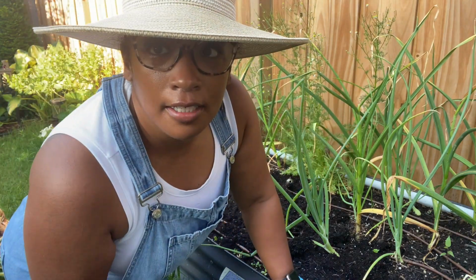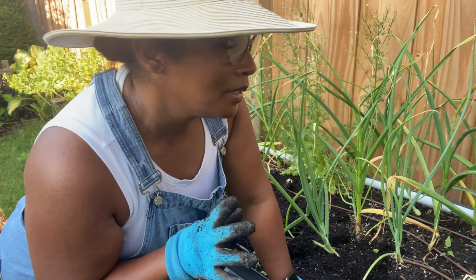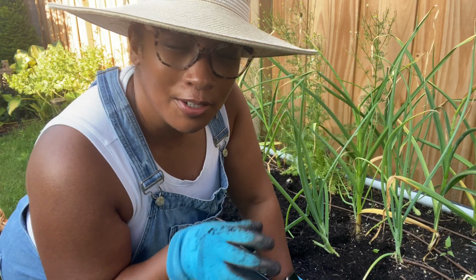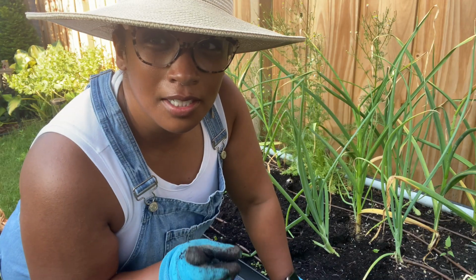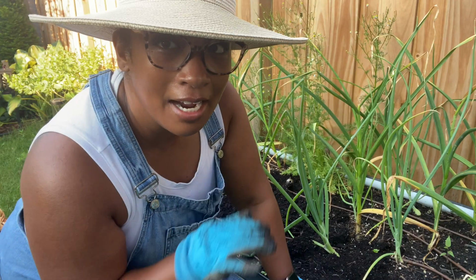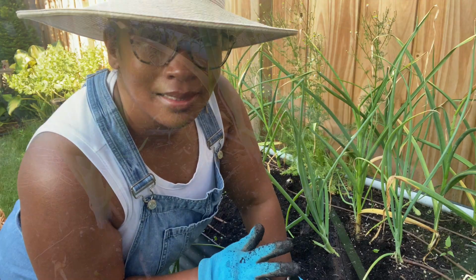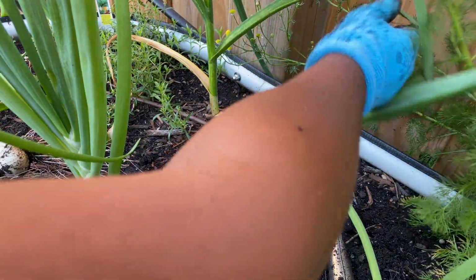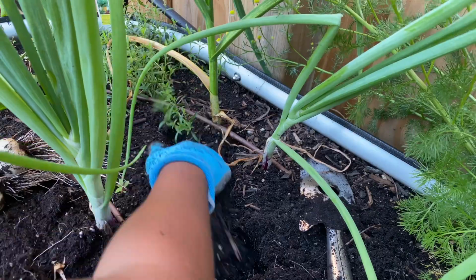So I do have onions in this bed as well. Onions, leeks, and shallots, and I'm trying to avoid uprooting the onions because they're interplanted in between the garlic. That's something I'm not going to do next year. I'm just going to do an entire garlic bed rather than putting all my alliums in one place. See, I have a garlic planted here, but then there's this onion plant right beside it. I'm trying to move it out of the way.